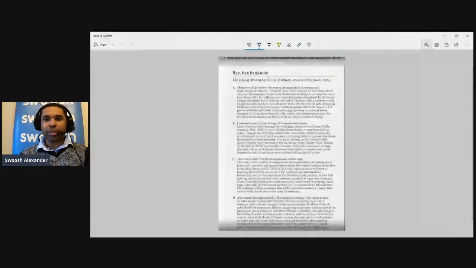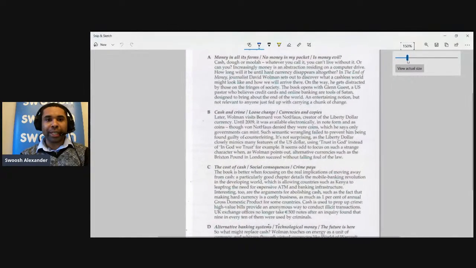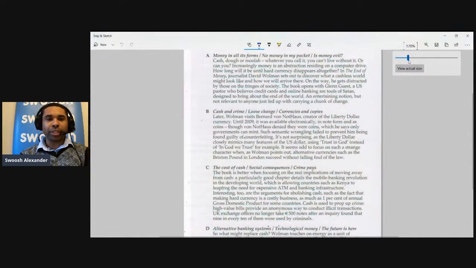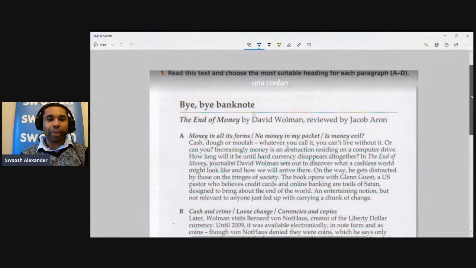So let's have a look at this task together. I'll bring this up now. And we'll see that we've got the paragraphs. It was 4 paragraphs that we were looking at, and we've got 3 options in each case. So I'll make it nice and big so we can see the information together and make judgments based on which of the options is most appropriate.